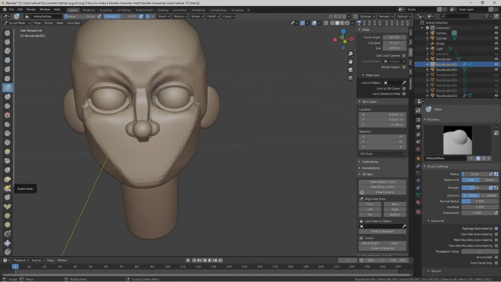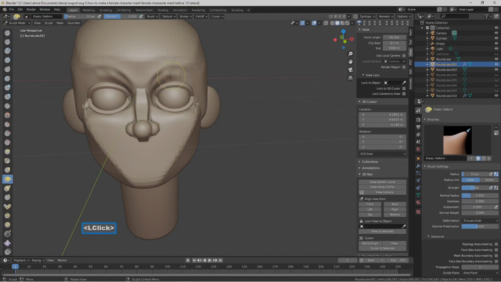So I'm going to go to elastic deform to do this. So I'm going to pull this down like that. Here, I'm actually going to press F. I'm going to select here. Pull this up like that, just down some like that.